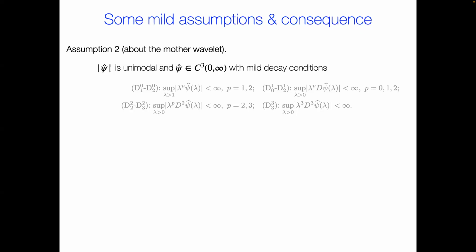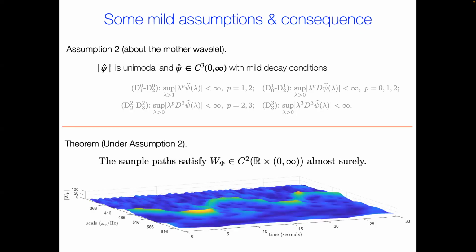And the side head is C3 with sufficient decay conditions, which I put here, but you don't need to worry about all these conditions. You can just imagine everything I will talk about is Schwartz. Decay very, very fast, and it doesn't touch zero. There's nothing to worry about. It's technical, and doesn't really help much for the reach understanding. So we immediately have this theorem, which is maybe easy to see because it's a bandpass filter already: the wavelet transform is actually C2. You have sufficient regularity, so you are allowed to take derivatives and so on, which is very good, almost surely.